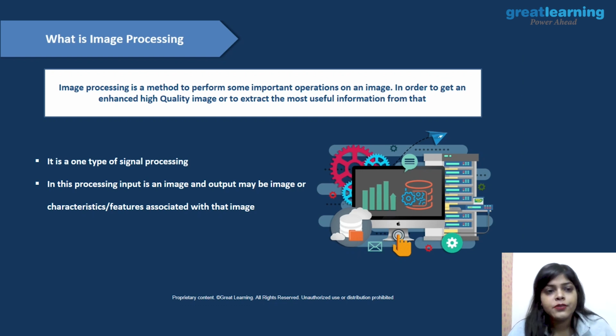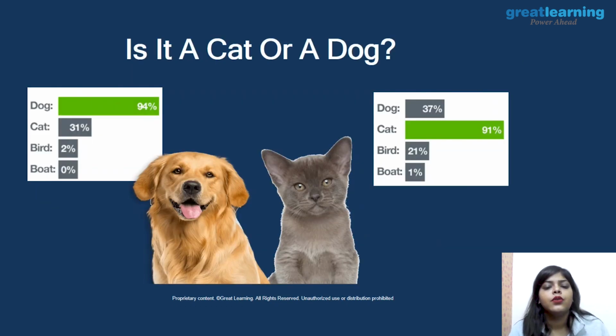That is known as image auto captioning. It will automatically give you the caption for the image. Or maybe you just try to take some features from the images. You can take anything using image processing. Now we will have a look at what image processing actually does. Maybe there is one image that is a dog or a cat. Your image processing will tell you the probability, the percentage of this image being a dog, and the percentage of this image being a cat. So this is why we use image processing.